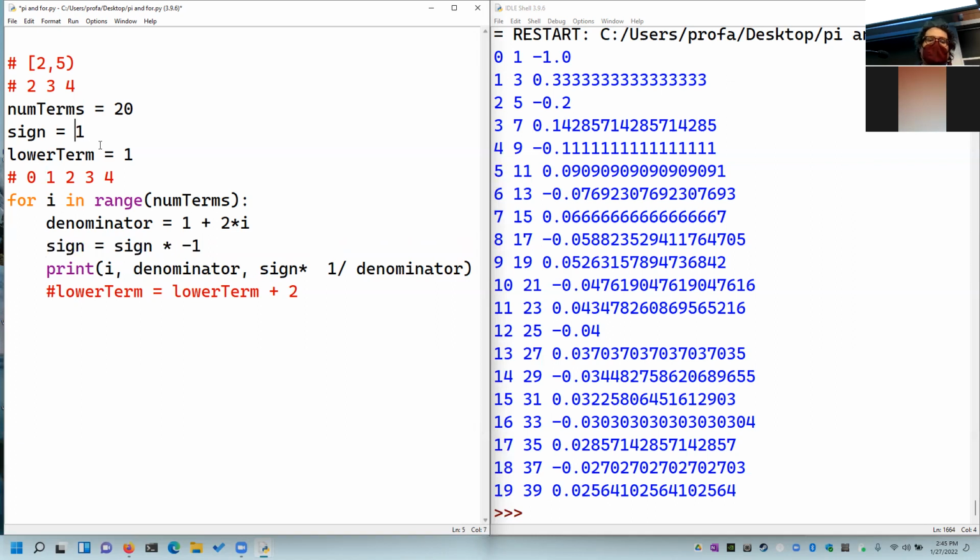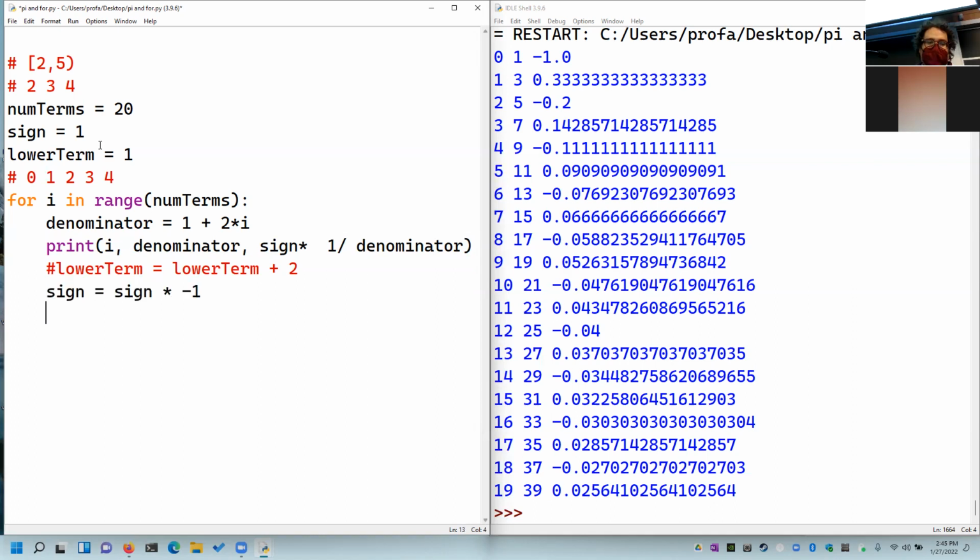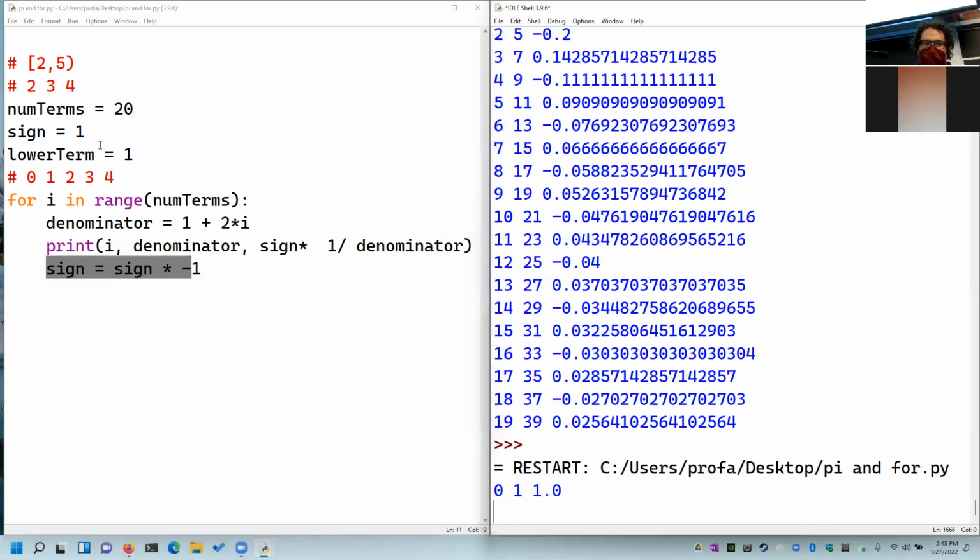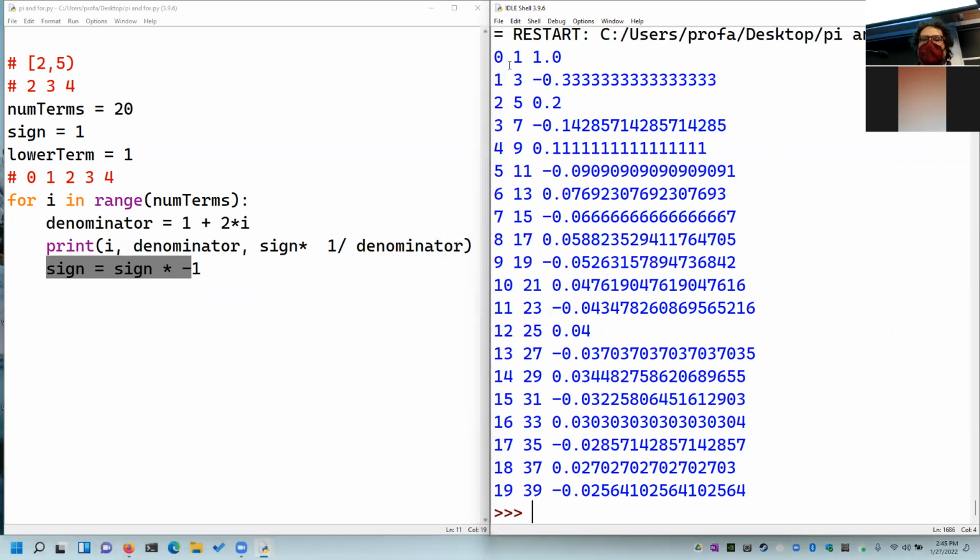Since I do all the modification in here, I think I will just put that there, saying, get ready for the next one. And so I have 1, -1/3, positive 1/5, -1/7, positive 1/9, -1/11.